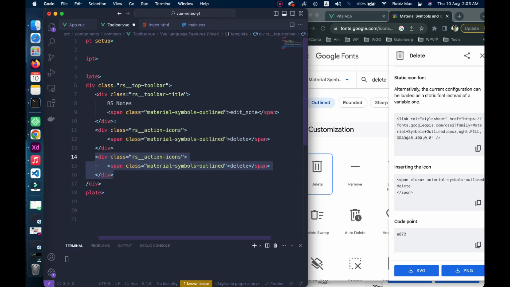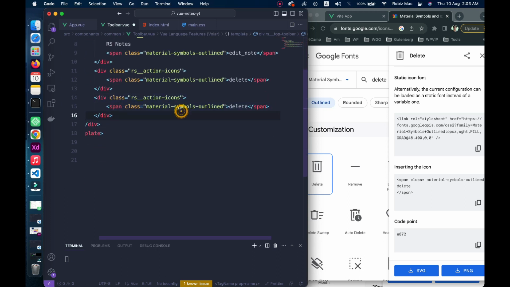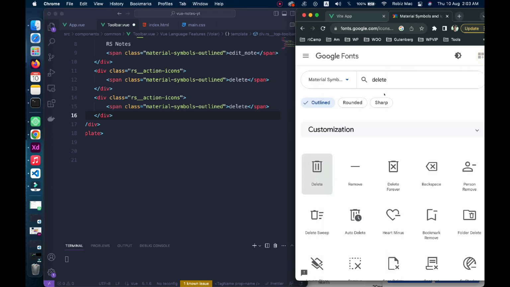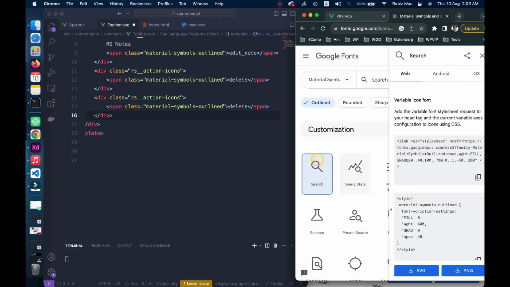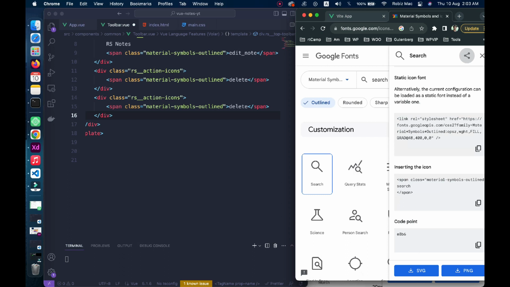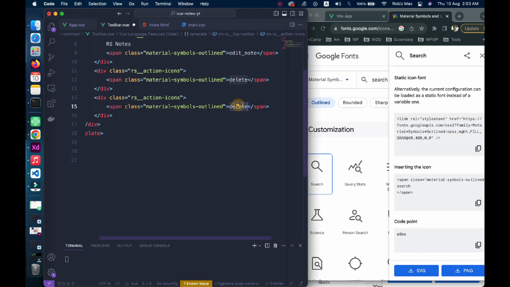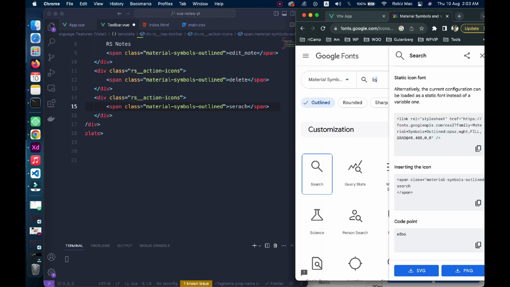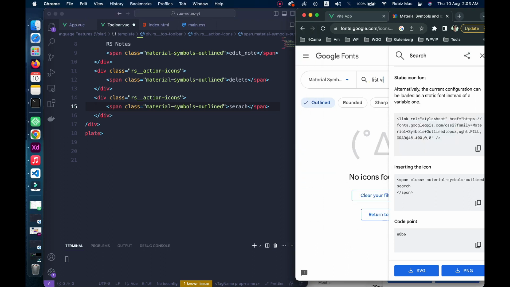And next I'm going to duplicate this because I need another portion where I will add search, list and grid icon. So I guess we have search icon as well, and its name is search, so we can just rename it to search. And we also need list view icon, so let's search for it.